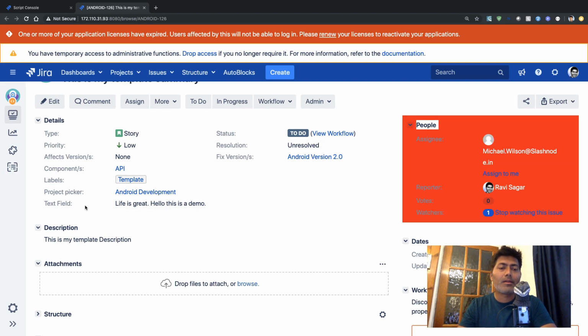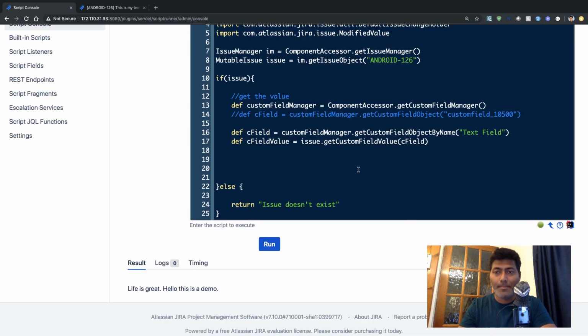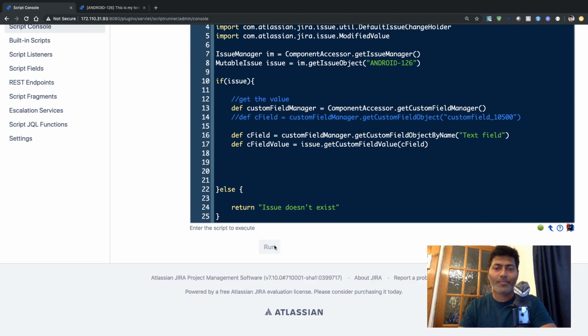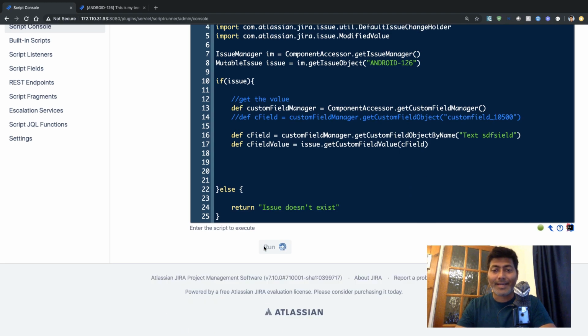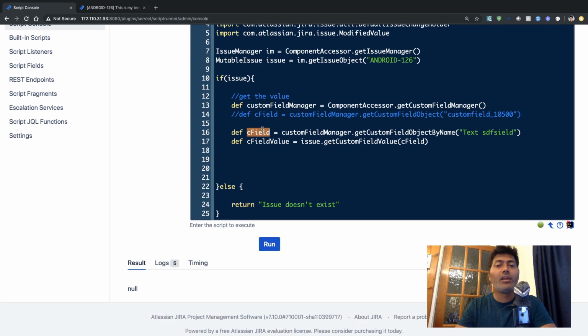And the only thing that you need to worry about here is that the field name should be the same when you are passing it as an argument. So let us first try with a change of case. If I type in F in small case, let us see if I am able to find this field. So you can't find this particular field when the case doesn't match. You can also type in some random text here, and of course this field will be null.